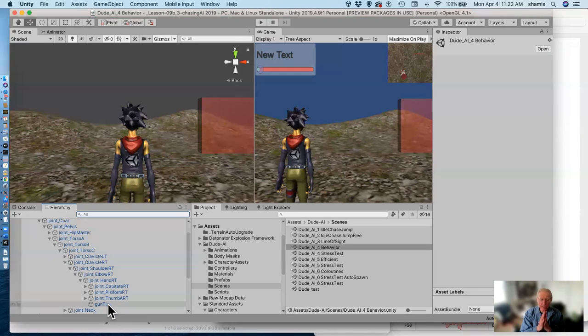This is where the particles are going to emanate from, this gun tip that is placed in the right hand of my character.